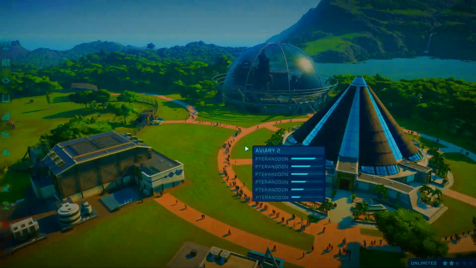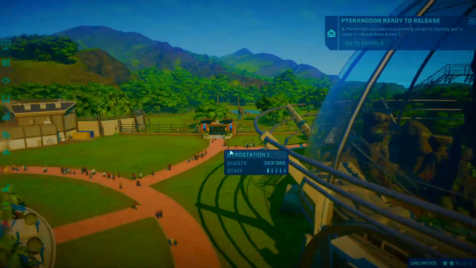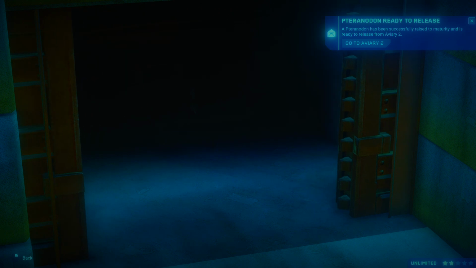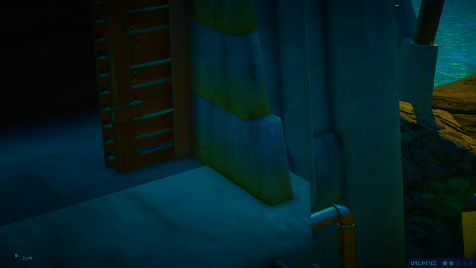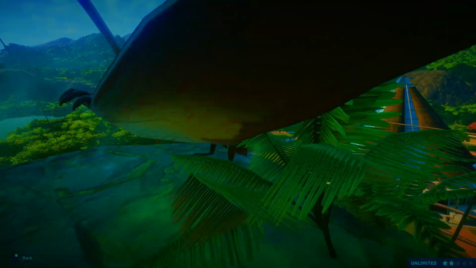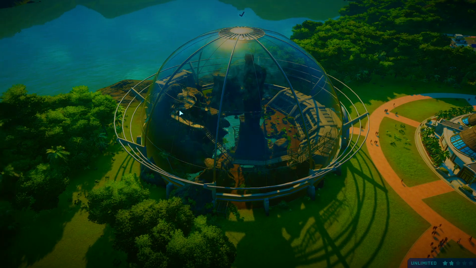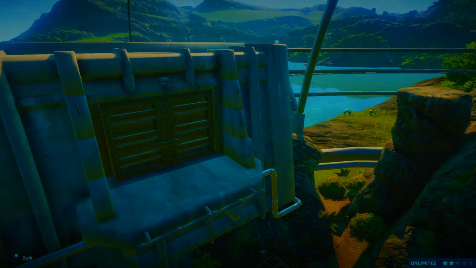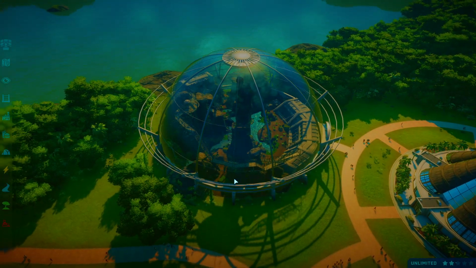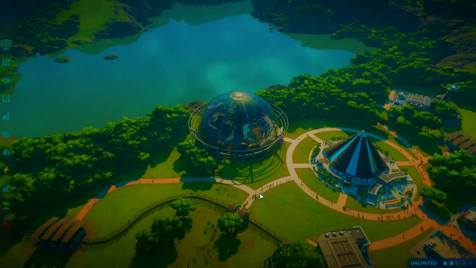I'm pretty sure Alpine should look like the Jurassic World skin. If it doesn't, I'll just leave it like it. I don't really care about that. Please have red eyes, please have red eyes. Yes, I think. I can't really check. Oh, this one has no eyes. Can't really get rid of it. When I'm done, I could just sell the pteranodons.